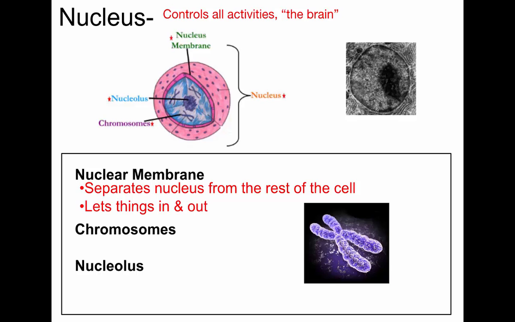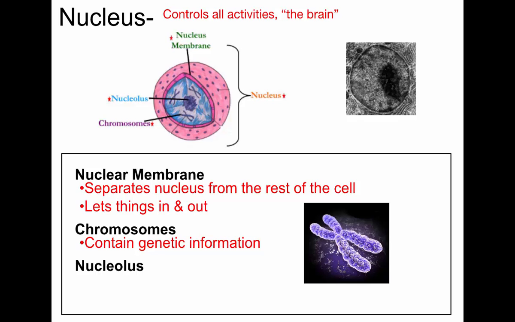Now inside of the nucleus, what's most important are these things. They often look like X's. Those are the chromosomes. What do you know about chromosomes? It's something that also makes up life. It's the DNA. Yeah, they are made of DNA. They contain our genetic information. Our chromosomes, our DNA makes us who we are.